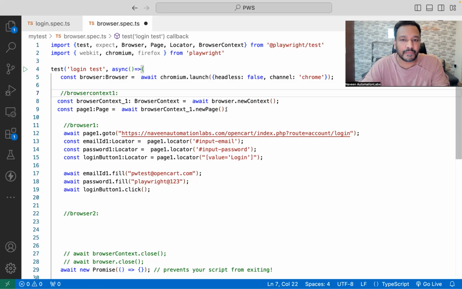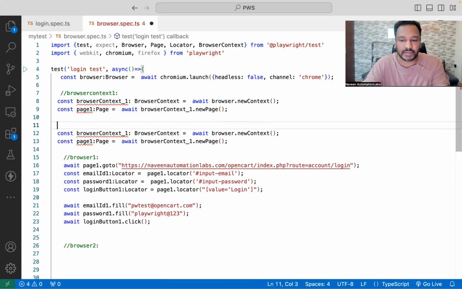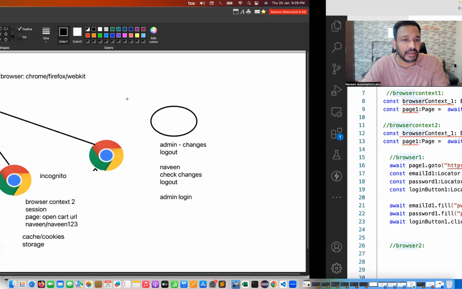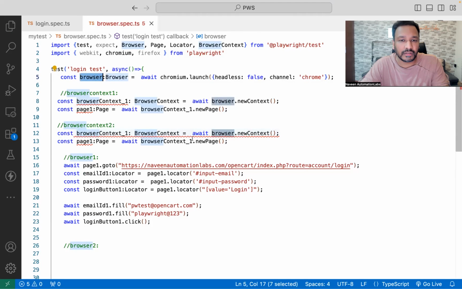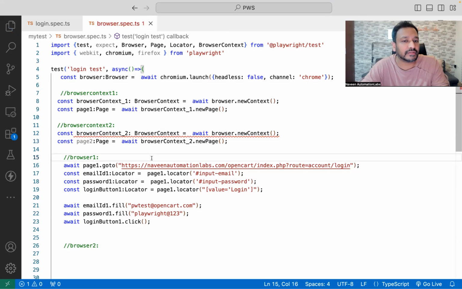context 1 properties. And now I'll write, this is my browser number 2, context number 2 here. I'm just writing it as a comment so that you will understand better. Then I'm writing again, please create from the same browser. Remember, you have to use the same browser, just like here, to create another context. So I'm creating one more context here, underscore number 2. And then from underscore number 2, create a new page and store it in a new variable like this.